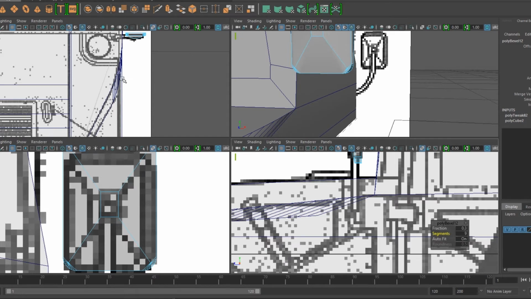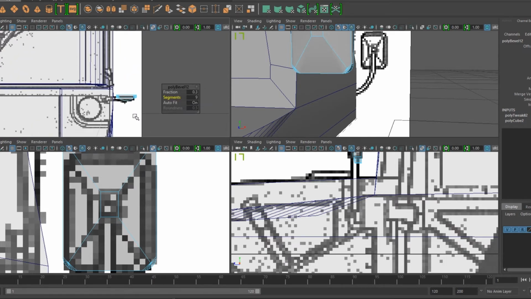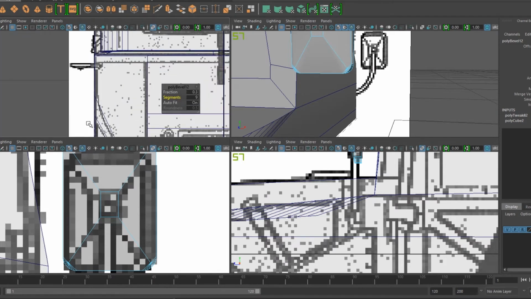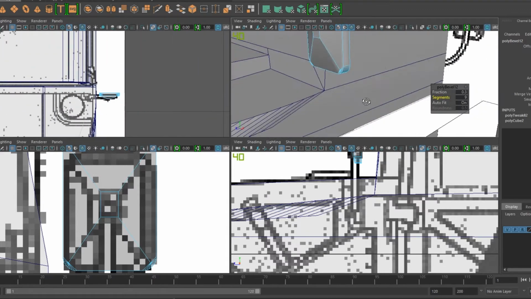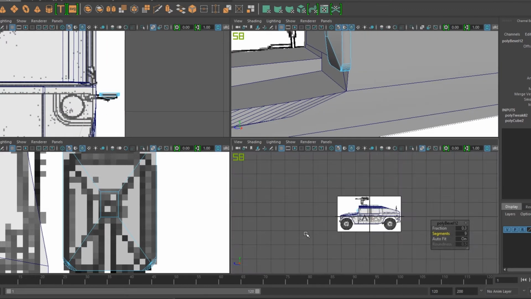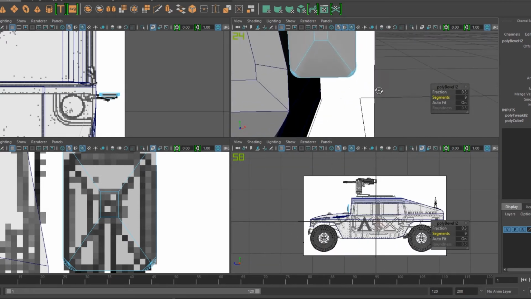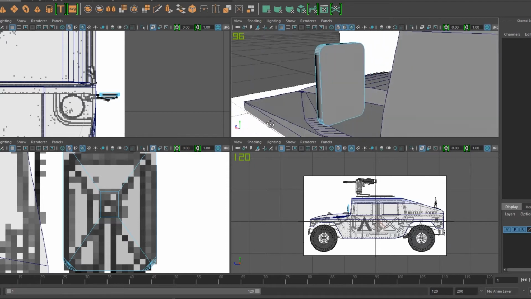Alrighty. Honestly, yeah, we'll leave it the way it is. It's not going to be bonkers if it doesn't look quite right. So, we're done with that.